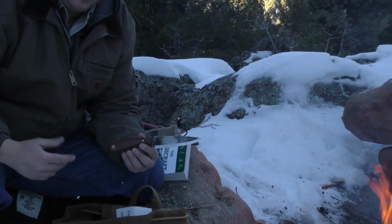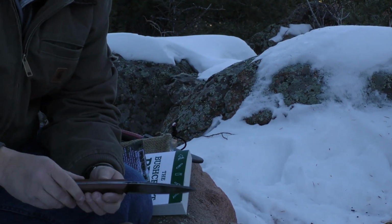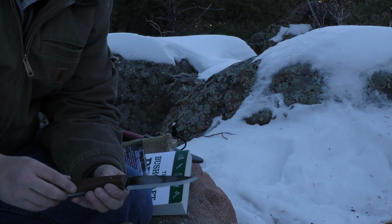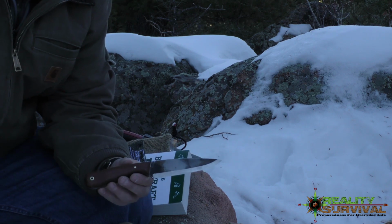It doesn't come together like it is now. I've actually gone ahead and glued the scales on, shaped the scales a little bit, put the pins in and everything, and sharpened the blade.